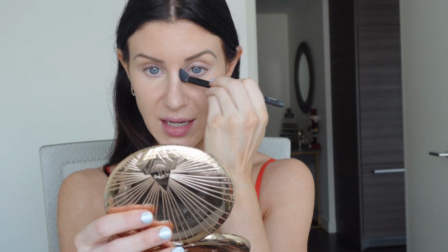And you can also use it on other areas of your complexion. I do feel like it looks the best on the under eye because it is slightly light reflecting. So it just refracts the light a little bit, not in a way where it's shimmery, but in a way where it just blurs. And it's just really, really pretty on the skin. I forgot to mention, one of my favorite things about that Westman Atelier concealer is that you don't need to set it down with powder. It does set itself, which I really like, that self-setting. It's just very high performing. It's a really beautiful product.